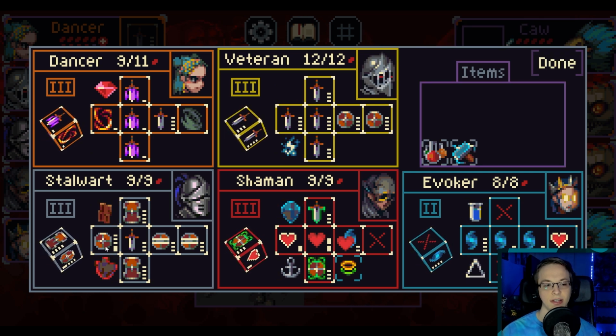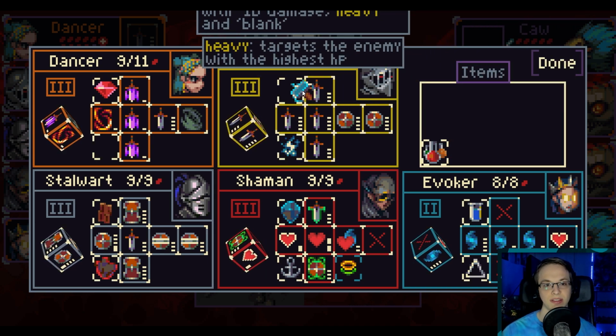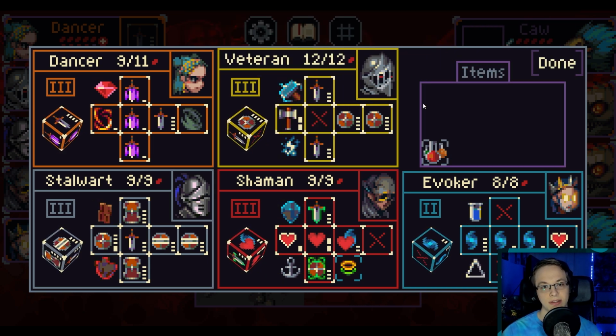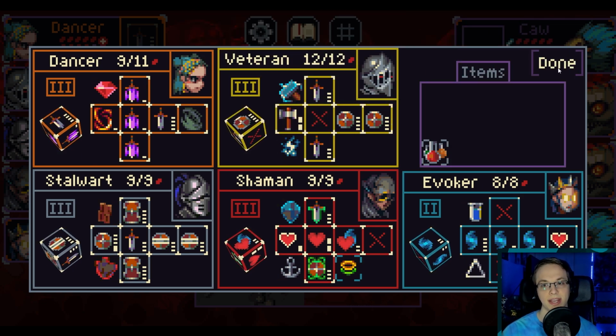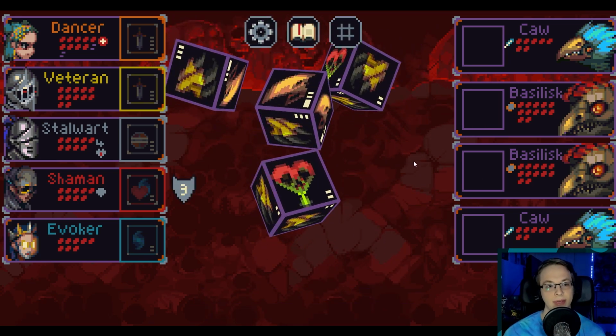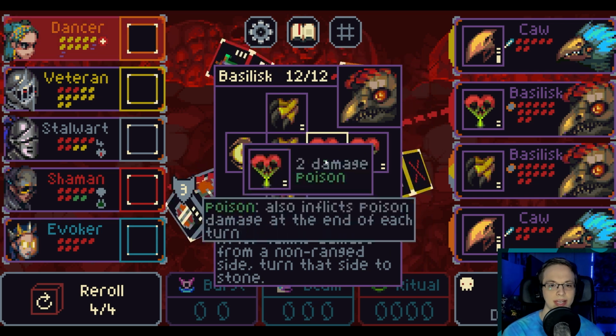What if I did it here? I think I actually put this on the veteran. Yeah, okay. We're going to lose 2-4 mana spots, but we're going to get a 10. Yeah, that could be insane. 10 damage? That's absurd.